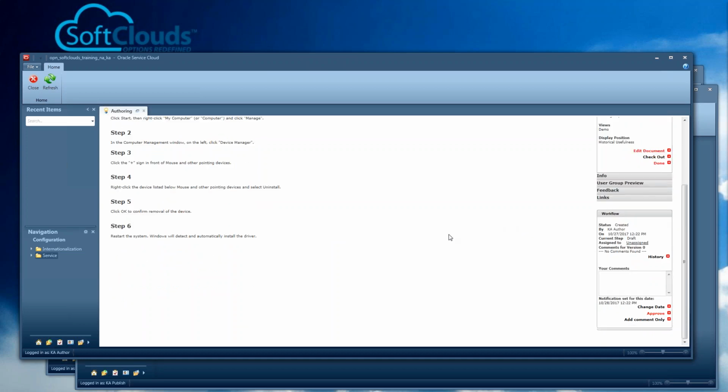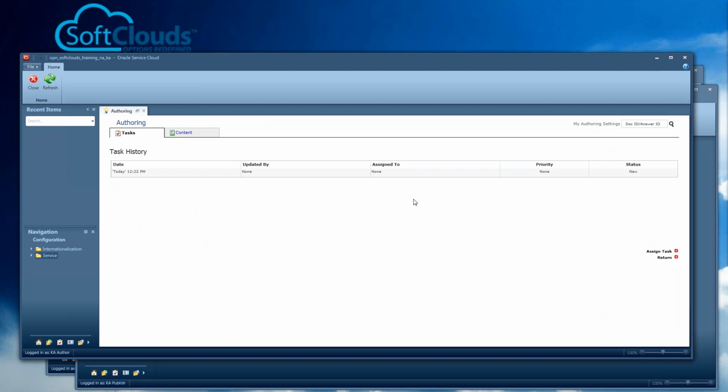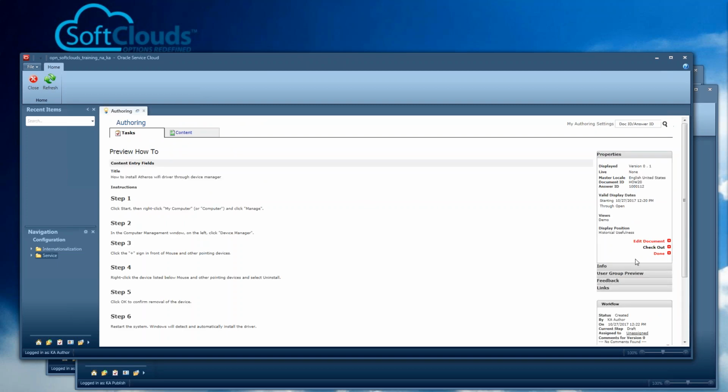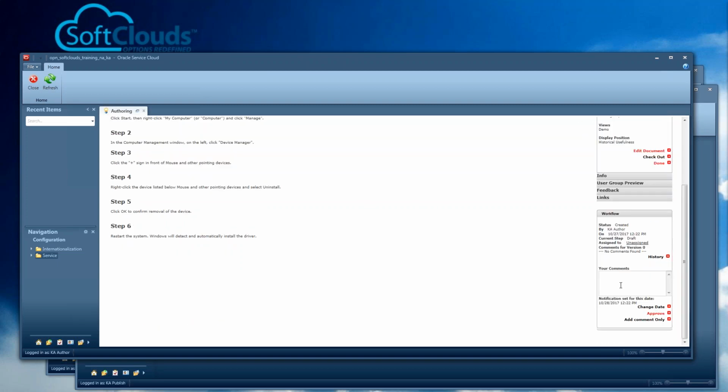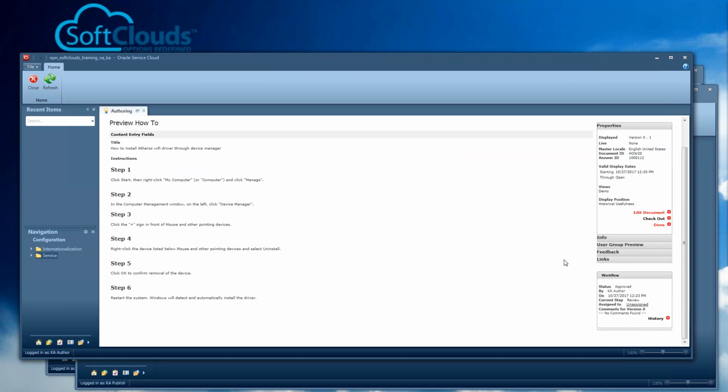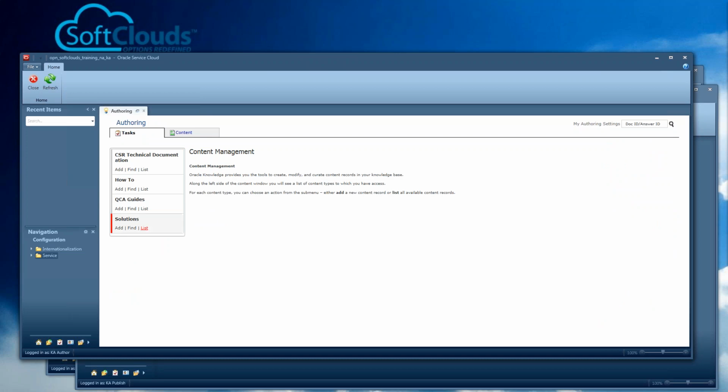When I'm ready to push this article for further steps, I would click on approve here, and once I do that, it would change its step from draft to the review step. I don't have anything configured in here, but I can choose who's going to review this. I can push it down the line that way, and I can add some comments in here. You can also see that the history of the article will also be captured. Once I hit approve on this article, you can see that there's not a whole lot I can do as an author. I've written it, I've drafted it, and I've put it into the workflow.